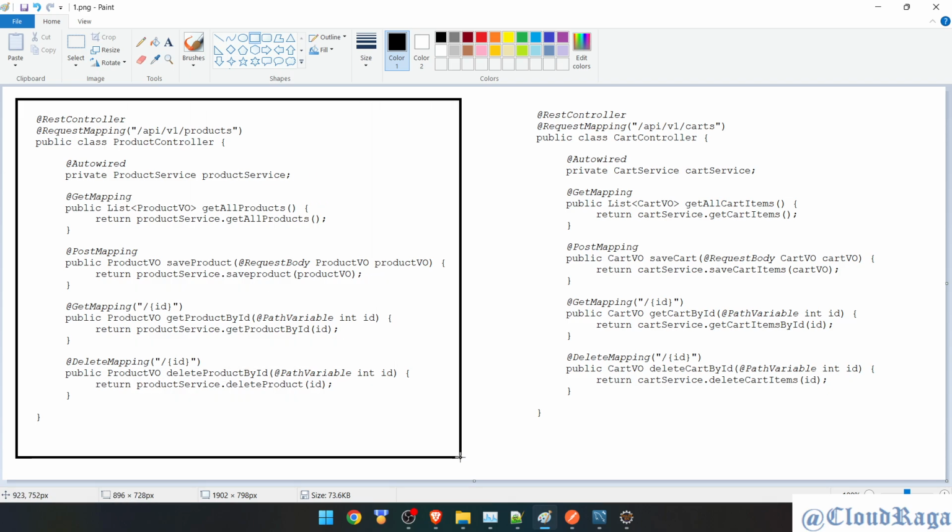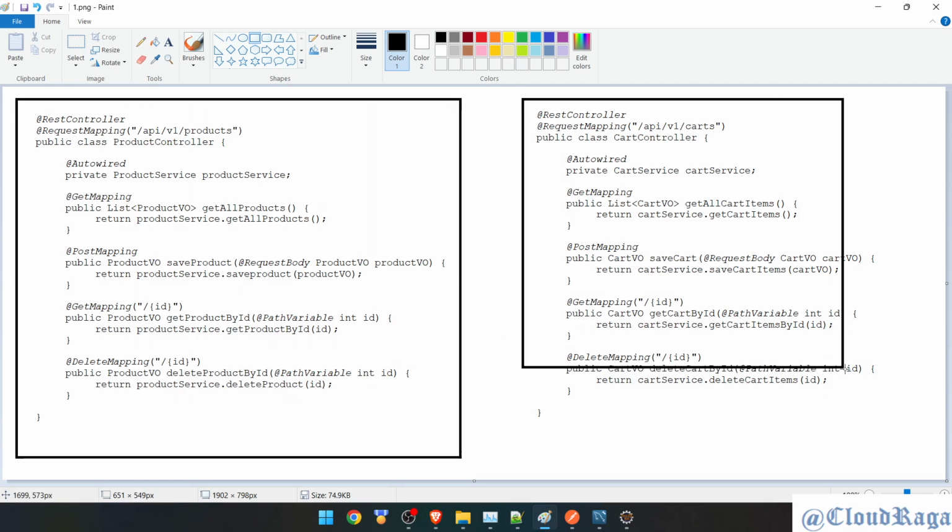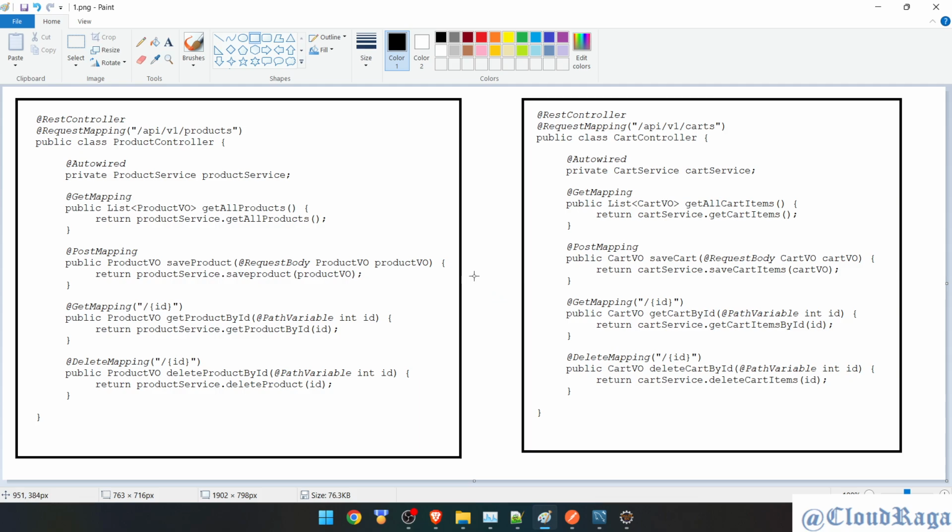So what we have? We have four endpoints here and four endpoints here. We're not sure whether we are going to use all, but I just created them as CRUD operations because that's what we follow. We've tried to create all CRUD operation strategies. So at least we should have. Except we haven't added any edit API or update API. We got two get APIs, one create and one delete. And the same is here. Fine.